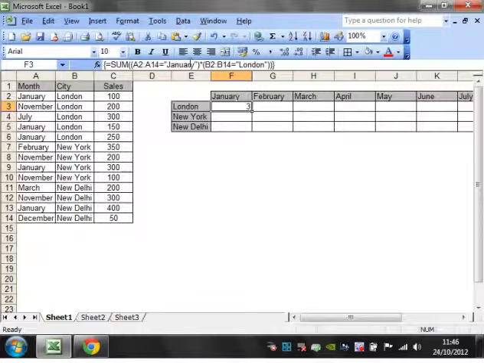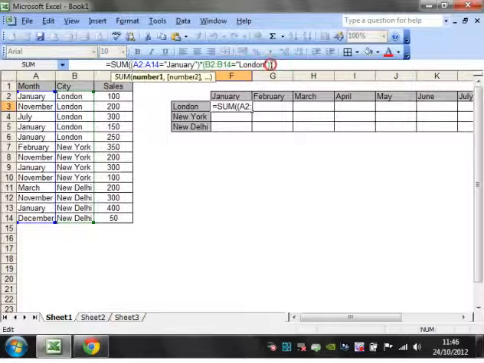So this might look pretty intimidating at the moment, but all you've got to remember for count is that you have to put it all in a SUM, and then you have to have the multiple criteria, and so you'll have the column you're looking at, and you can't just highlight the whole column, it does have to be arranged like this, equals something, and then you put a times if you want it to be AND and you put a plus if you want it to be OR, and then you put your next one, and then you can put in as many as you want.